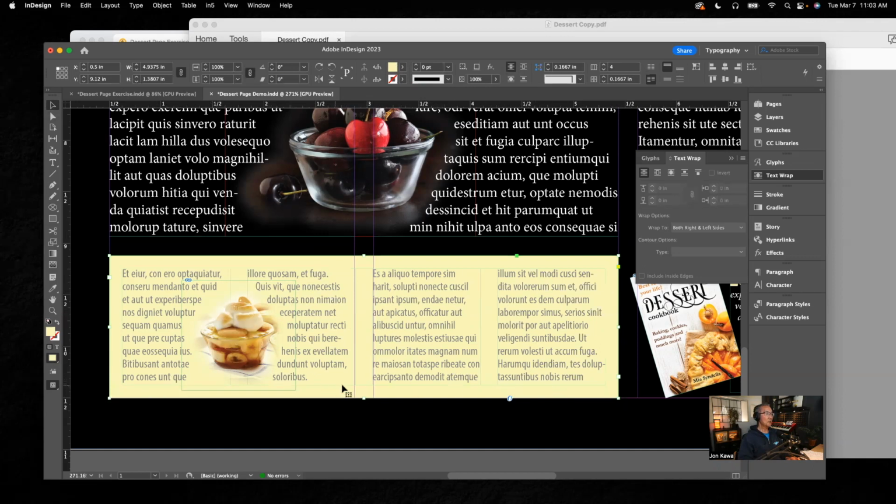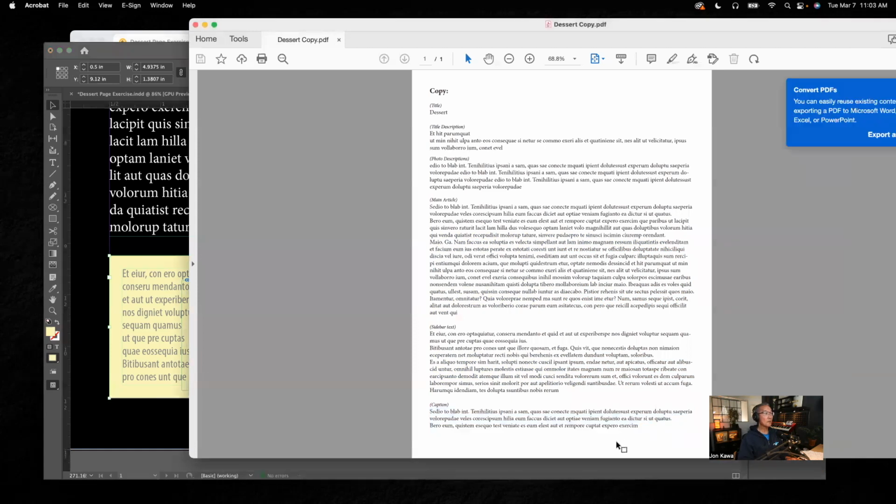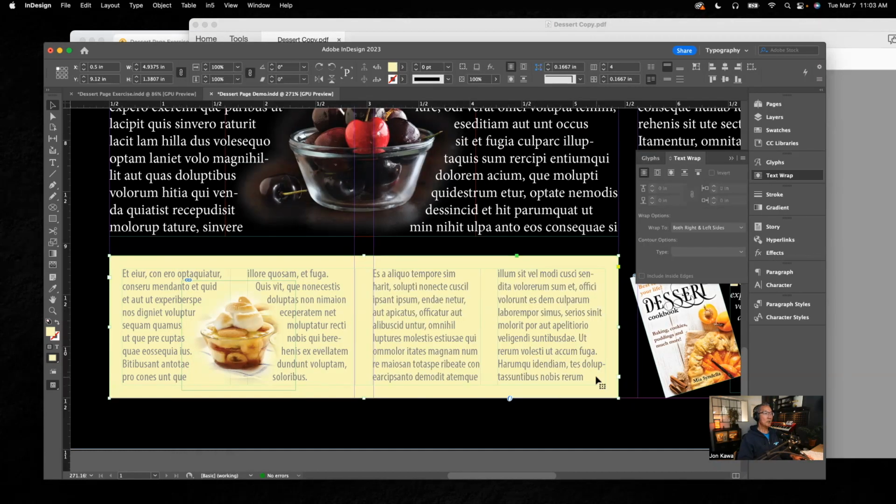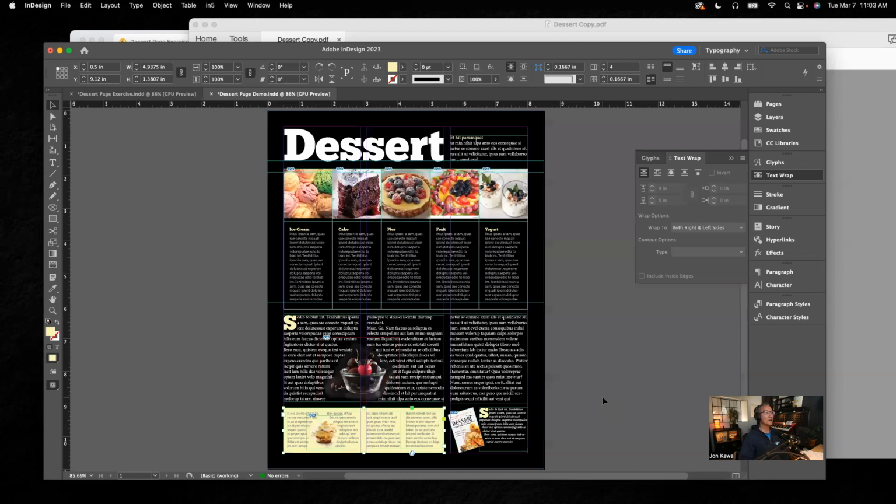The important thing is that we got this word in here, which is the last word of the block. If I look at that, see that right here? Okay, RERUM, that's the end of the copy that the client gave us, and we have to make sure that we're using all of that. We can't just make it look good, like I said. We've got to make sure that all that copy works and fits. So now it looks good and it fits. Okay, so that looks good.